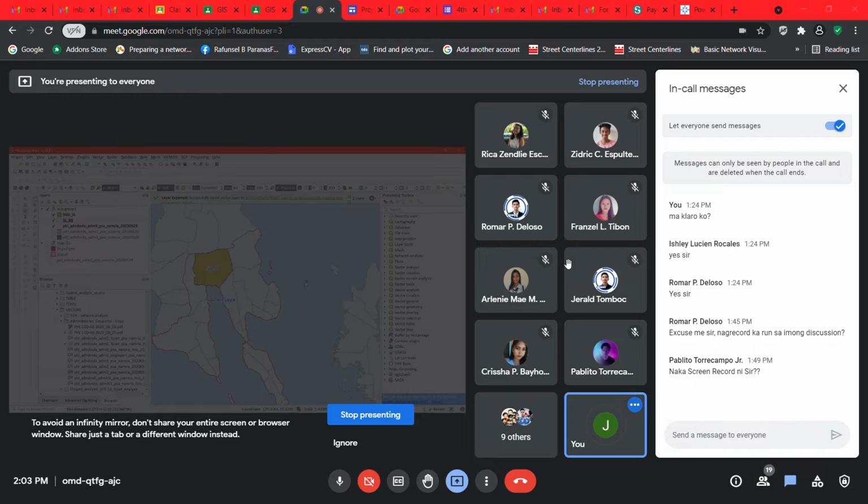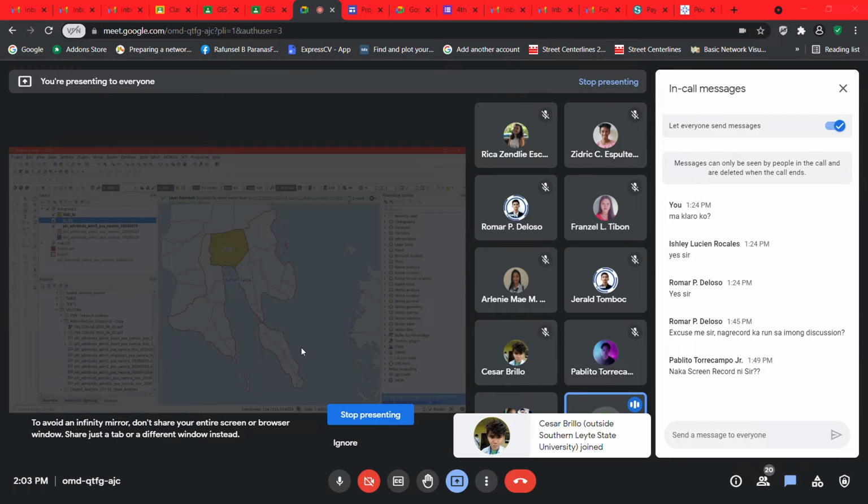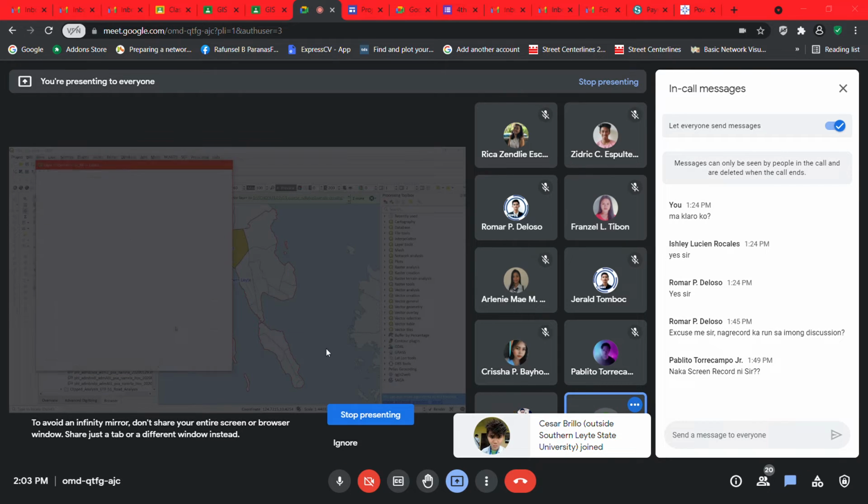Now, how are we going to apply symbology, more symbols and more design? So we will apply design. For example, we want Southern Leyte to be emphasized.